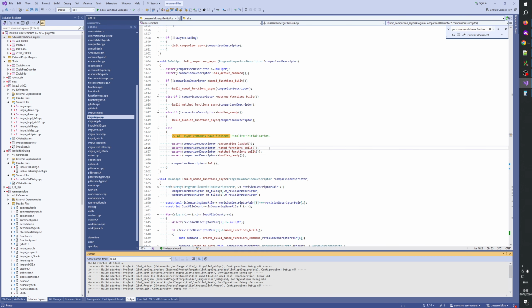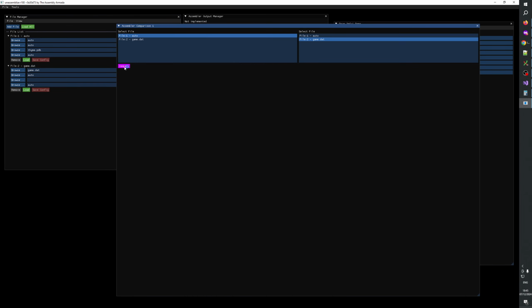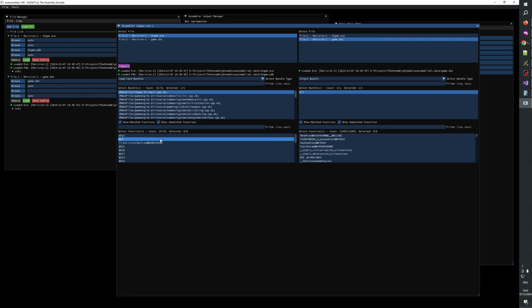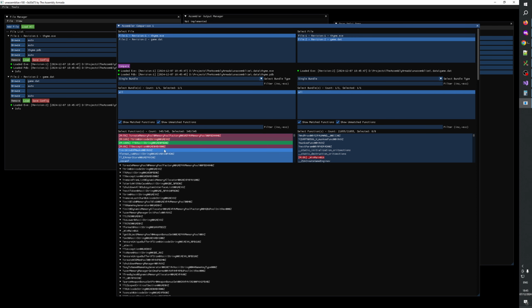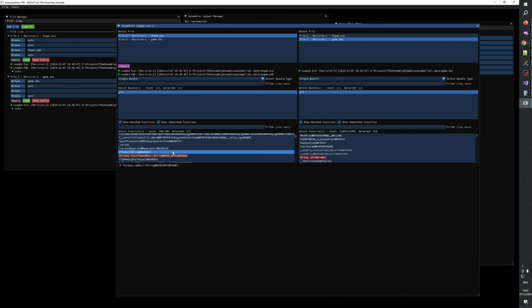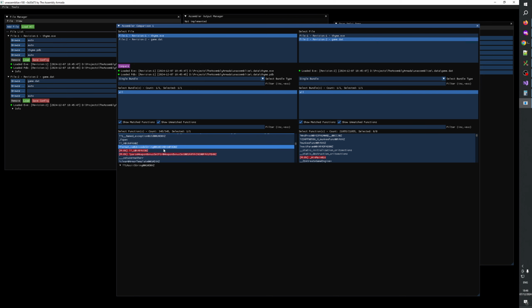Okay, let's build this. Yeah. All right, let's see if it runs as usual. Compare. Okay, let's select all. Okay, we have red, green. Yeah. Okay, that looks good.